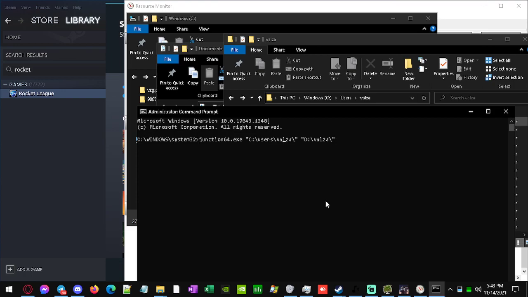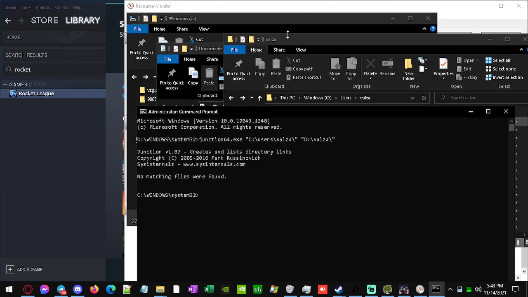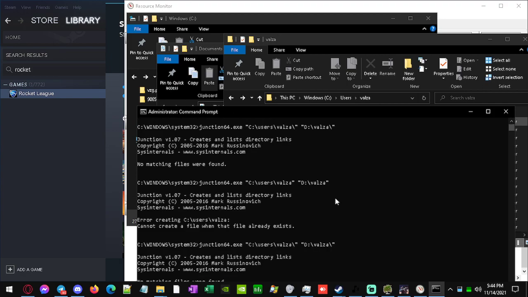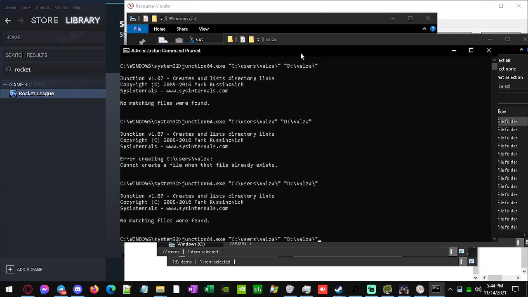Now normally if I were to put this and it's there, it's just going to give me an error, no matching files found, because I'm targeting a subdirectory. But let's say I want to copy this folder, put it there. I'm going to get an error. It says, cannot create a file when that file already exists. And the reason for that is because it's actually going to create a file. So now that we've already moved the file, that's why we couldn't do it before. No matching files are found because I haven't targeted something.